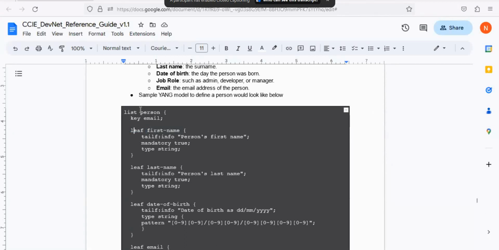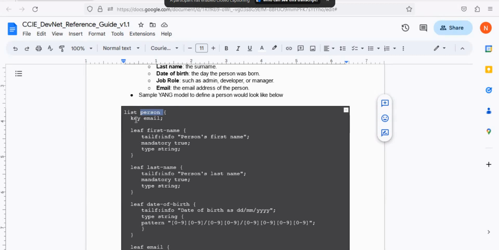Right? So the leaves in the nodes, these are called nodes. You can think of a YANG node as a data structure in other programming languages. In Python, we have tuples, lists, dictionaries. So here we'll have nodes.